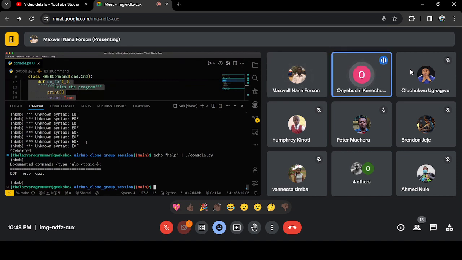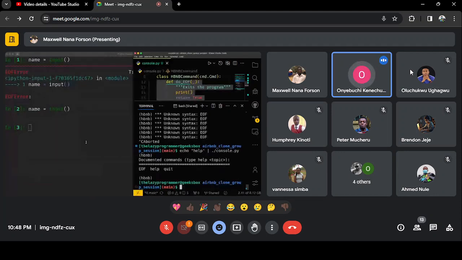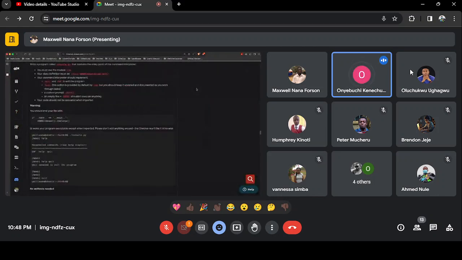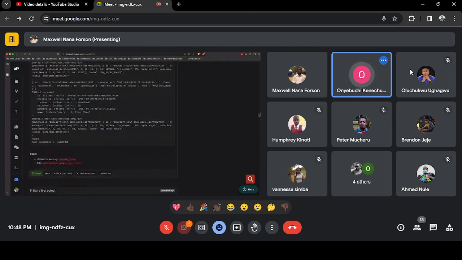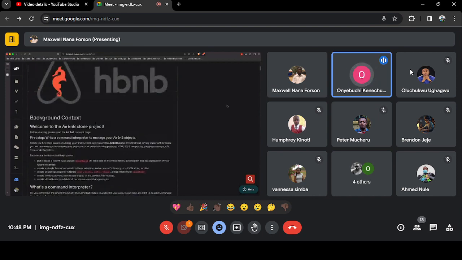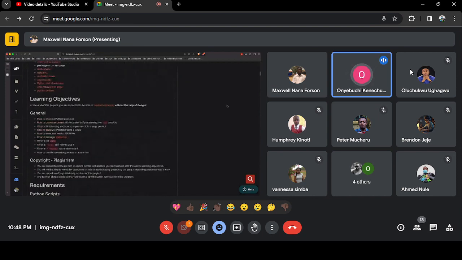If you read the ALX concept page at the top of the project on how to do it, they said our console should also work non-interactively.